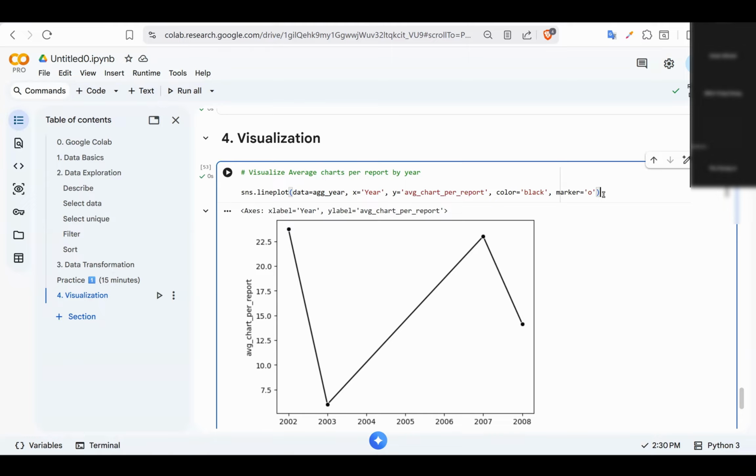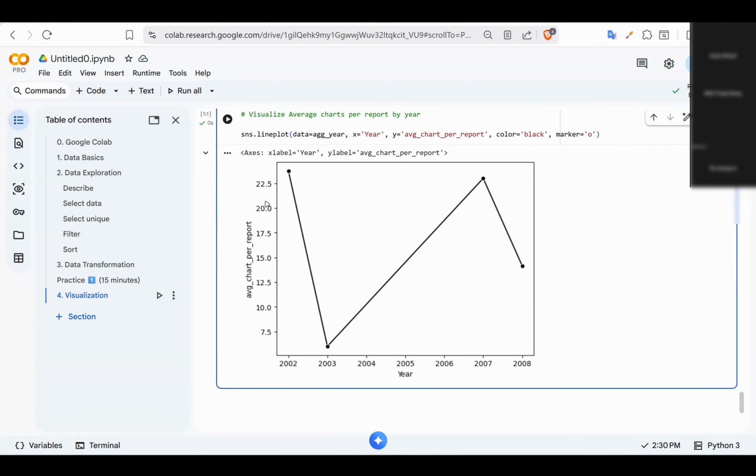Because we use this figure, we can plot anything in this figure, and Seaborn is just the one who plotted in this figure. I mean, the figure is just the background, like the white background, and Seaborn is the one who draws something on that background. So if we want, we can use Matplotlib to keep drawing in this one.